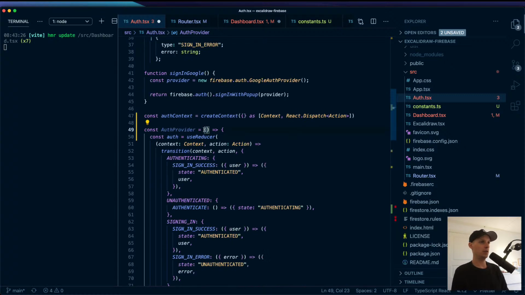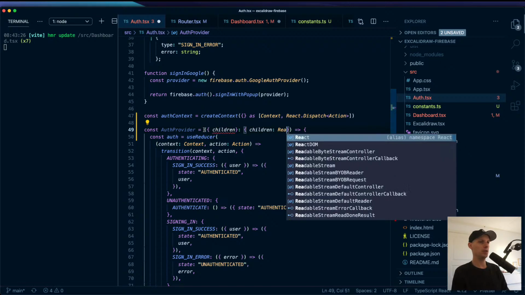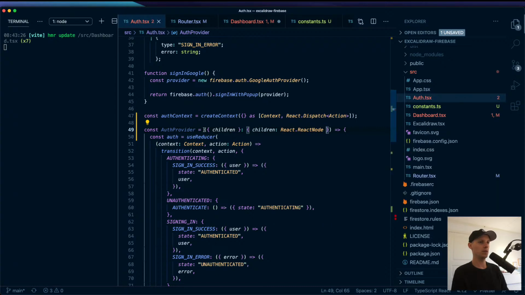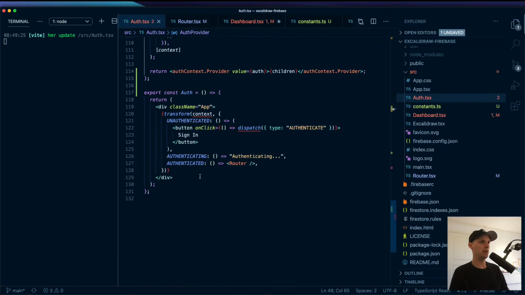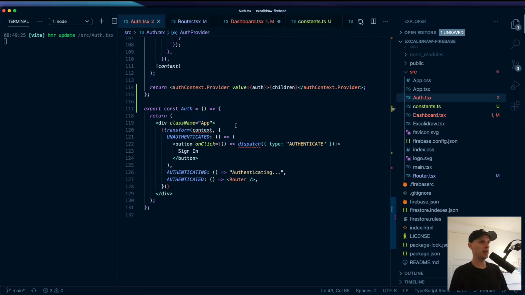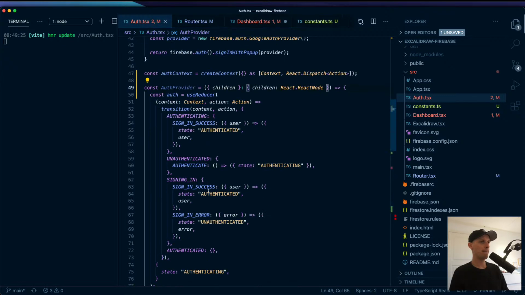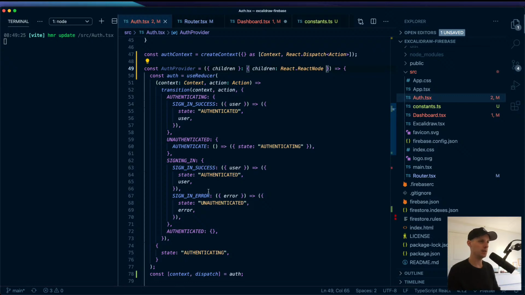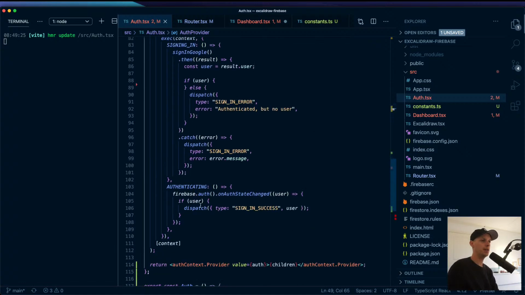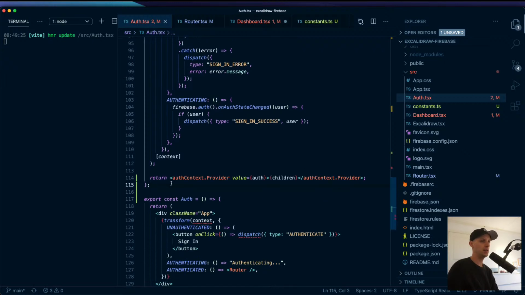Where are your children? And children is of type React node. And then we are also going to expose, yeah, this is interesting, because I think we need to move this to its own file. We're going to call it auth provider instead, but let me finish this first.